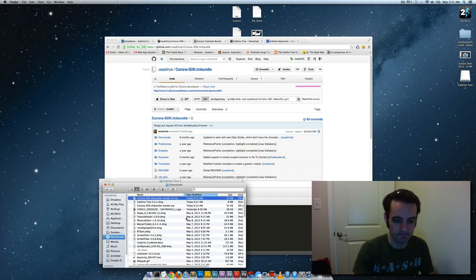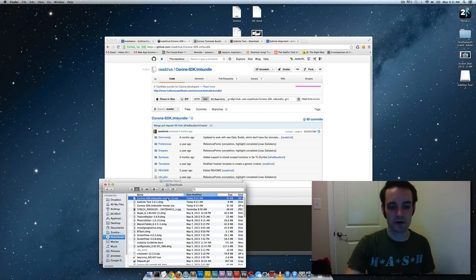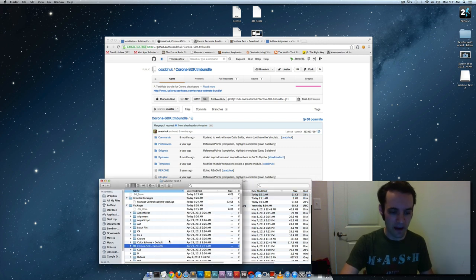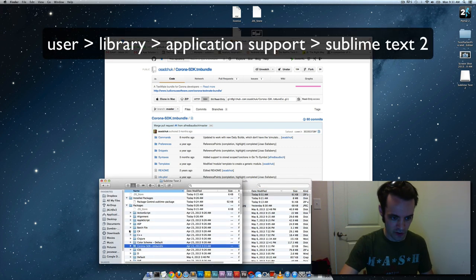And as you can see, we have this master one. What you need to do is rename this to a TM bundle. It stands for TextMate Bundle, okay? So you just take that off. You now have a Corona TextMate Bundle. You take that and you navigate to the user-specific directory, not the hard drive, but your user-specific directory. I believe this used to be Documents and Settings on older versions of Windows. I can't remember what the new one is. On Mac, it's Library. I'll show you from the top.